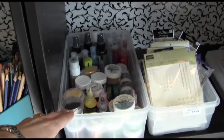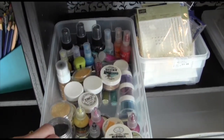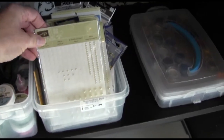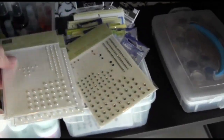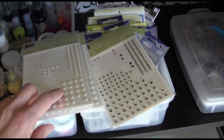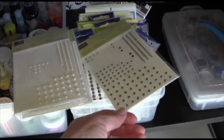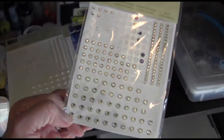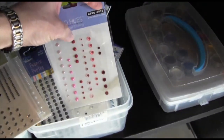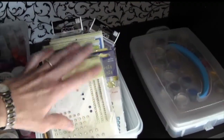There's a container with embossing powders, glitters, sprays, dilution sprays, firework sprays, beads, and things like that. Another container has gems — so pearls and rhinestones. Let's be honest: I use these rhinestones and pearls pretty much exclusively. I can take a Copic marker and color the pearl any color I want, or color the rhinestone to match my project. Rather than trying to buy packs where you only get three of one size, this solves that problem. I still have other gem packs and will go to them occasionally, but for the most part I use those.